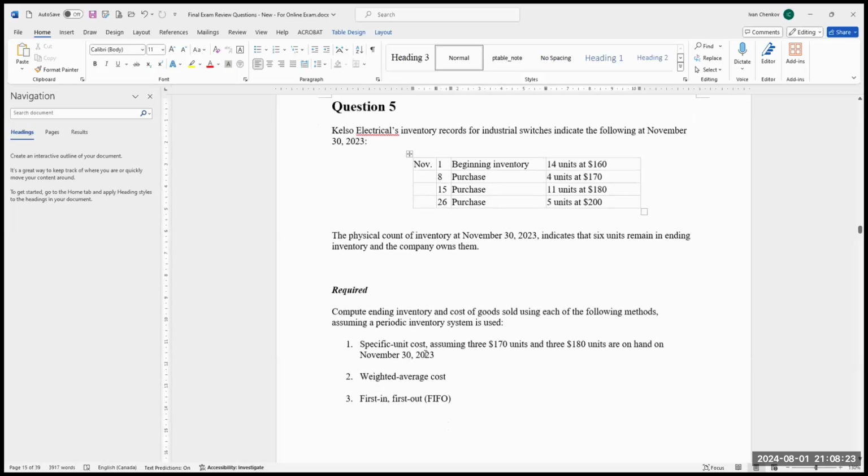We're not going to do the specific units. I'm going to leave it for you if you want the specific units. Weighted average and first in, first out method is more important for me. Those will be tested, so I'm going to focus on those ones here only. So I'm going to again copy this information, flip it to the Excel spreadsheet, and we're going to work there.